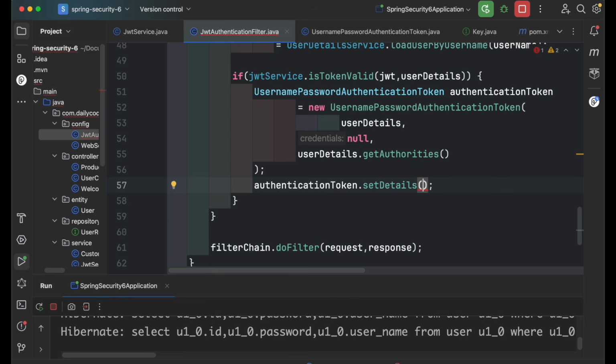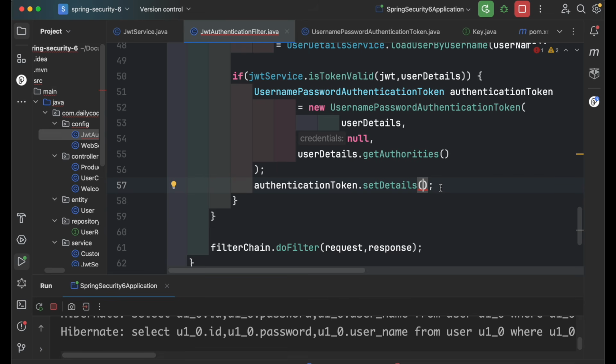Now what we are currently doing is setting the session ID. We have seen this earlier: whenever we authenticate our web request, we set the session ID. Now with this JWT, once we are authenticated, we need to set the same details so that the next filter can understand that.